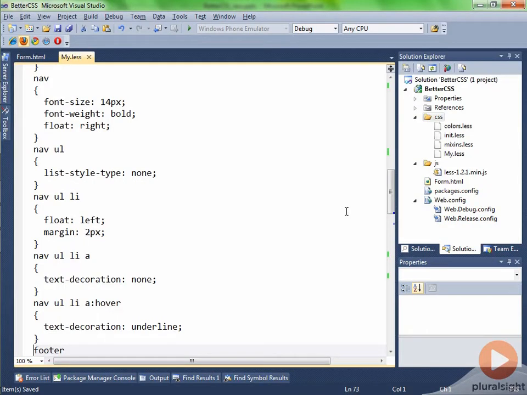So here in our original less file that contains the original CSS from our project, we can see this duplication of effort directly in the CSS. We see, like we saw in the slides, a nav and then a nav unordered list, nav unordered list list item, and it goes even further to say anchors inside list items and then hover against those anchors. This makes sense. We can read this, but as it becomes complex, it becomes more and more duplication and less obvious that they may be related.